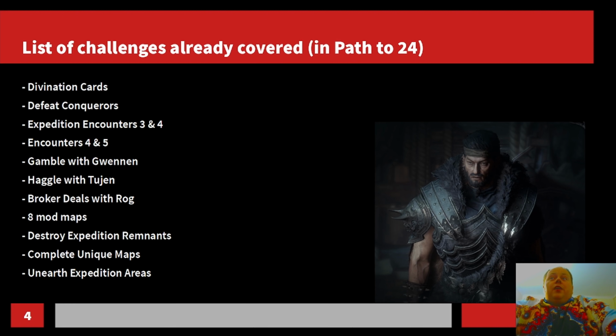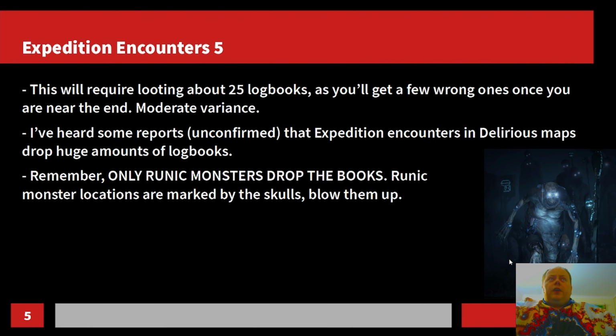In the second video, we cover the challenges I consider to be intermediate difficulty: divination cards, defeat conquerors, expedition encounters 3 and 4, encounters 4 and 5, gamble with Gwennen, haggle with Tujen, broker deals with Rog, 8 mod maps, destroy expedition remnants, complete unique maps, and unearth expedition areas. Any of those that you're missing, there'll be tips in the earlier 2 videos to have a look at. Now for the ones that are new for this video.